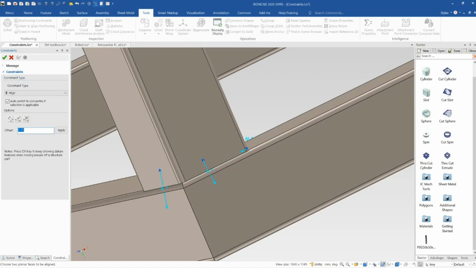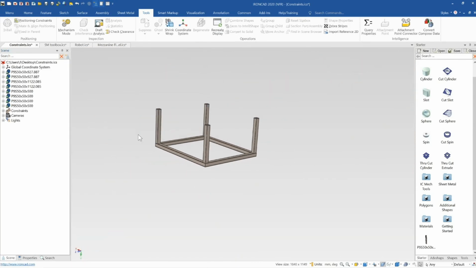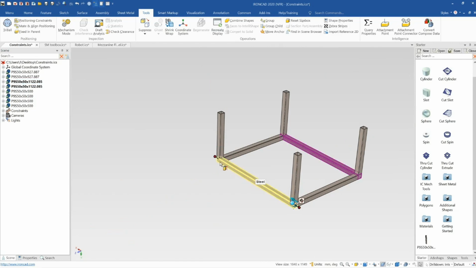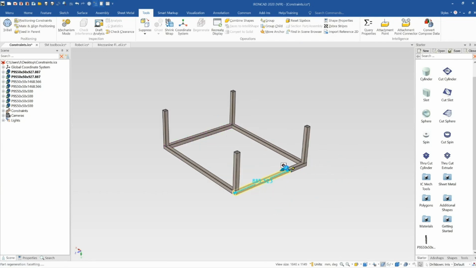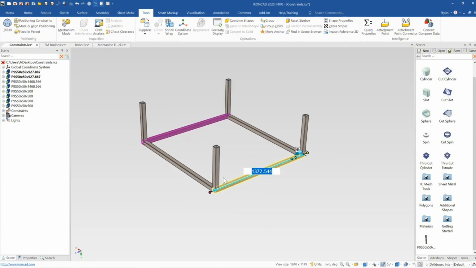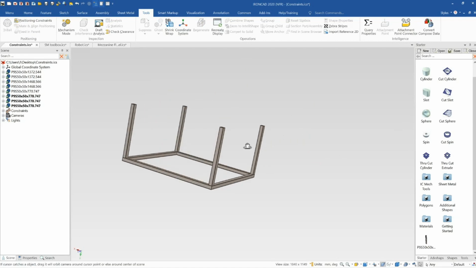Now when I'm adding these, we could also add an offset if we wanted to. For example, if we needed a distance there for them to be 2 millimeters apart, or to create tolerance and various things like that. And there are various constraints available, including a distance constraint, of course. We'll then hit OK. And now that that's been done, you can see if we resize our model, it will now all be updating nicely for us. And if we resize these, they'll update as well.